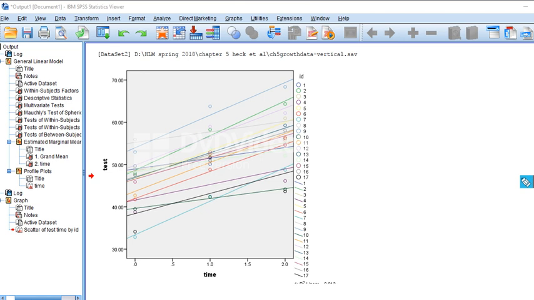You can see that this is that person's score at time 1, score at time 2, and score at time 3. And when you fit the line to this, it looks like this. You'll see that this turquoise line right here, which looks to be probably person number 7, there's that person's time 1, their time 2 is probably right around here, and then time 3 is right around here. And you can see the line actually comes a little bit closer to fitting that person's growth trajectory than this one up here.